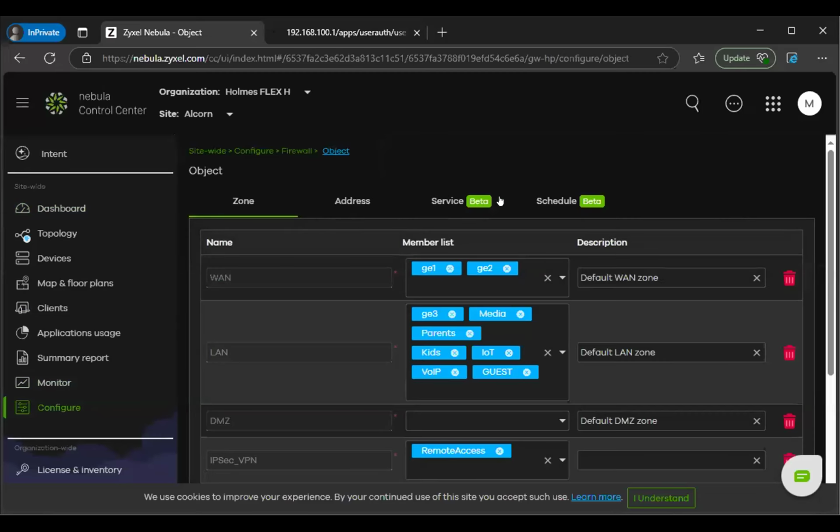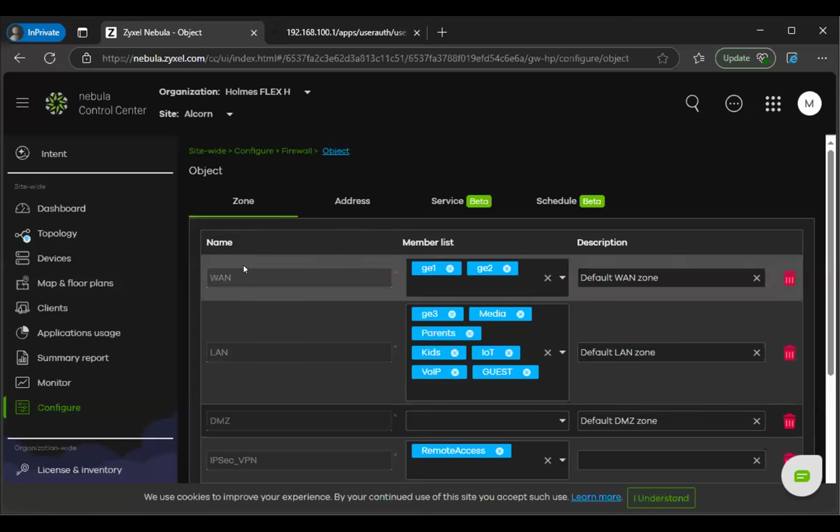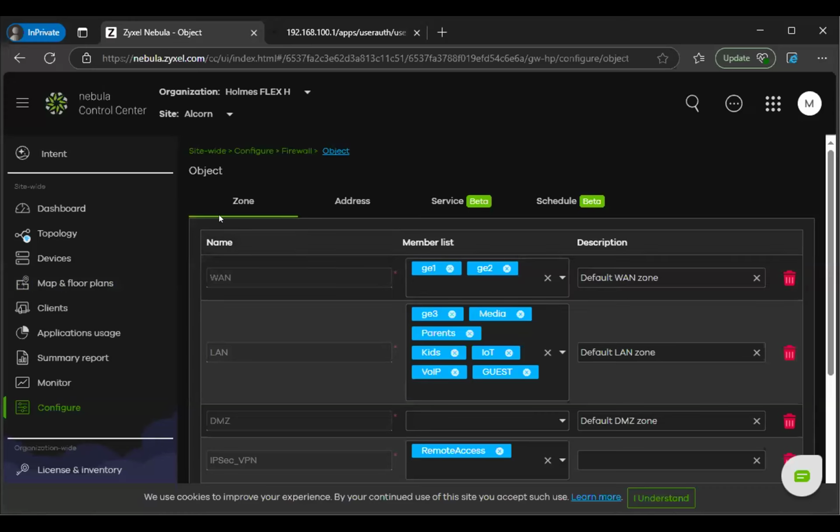However, you can only do address and service objects. So as it pertains to our management of the devices, anytime that you need to create a specific admin or user admin, you can't do it in Nebula. You have to go through the local GUI, or you can create the tunnel from Nebula to open up a GUI directly from Nebula itself.